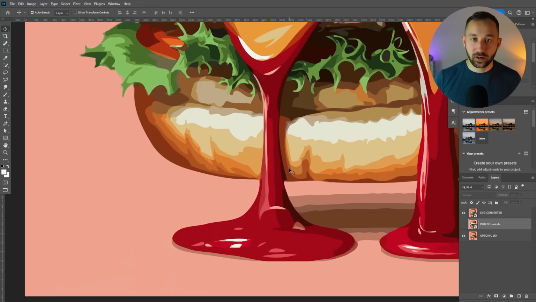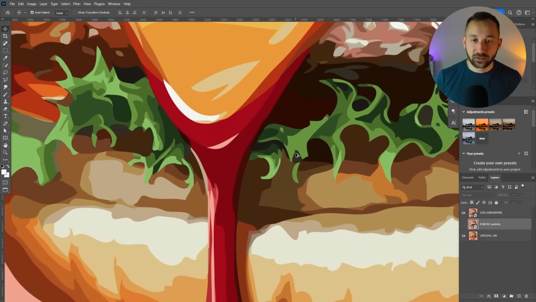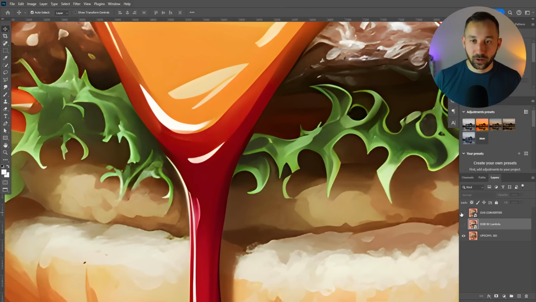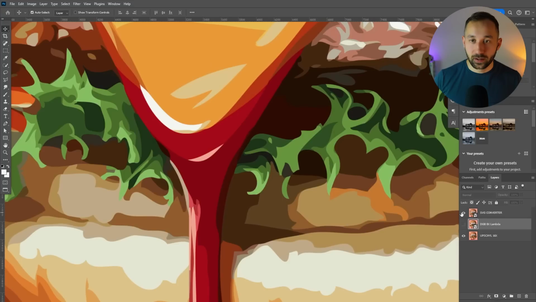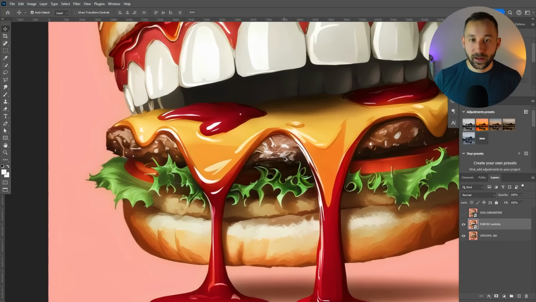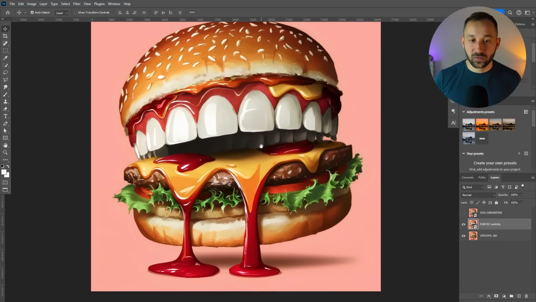Okay, so I think you kind of get the difference. Let's look at some of these salad-y bits. Yeah, you can just tell there's not much detail left in this. SVG Converter, Upscale, SVG Converter, DGB. All right, I hope that helps you understand what the differences look like.